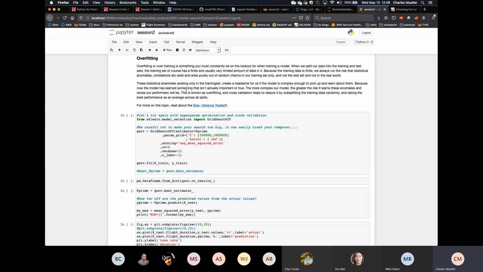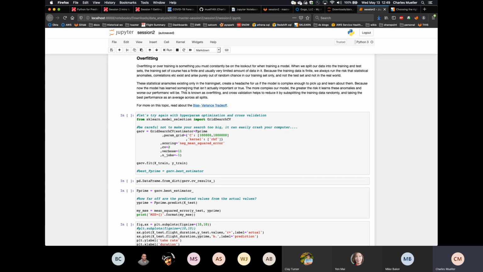When these statistical anomalies happen to pop up in our training set, it can create a headache for us, especially when we're using very complex, very sophisticated models that have the ability to learn a lot about that training set. They can really start to pick up and learn about these spurious, anomalous correlations. When you have a really sophisticated model, it can learn stuff really quickly and easily.